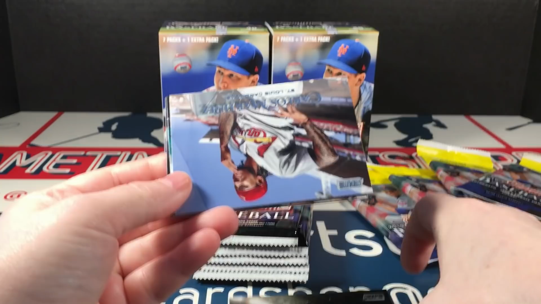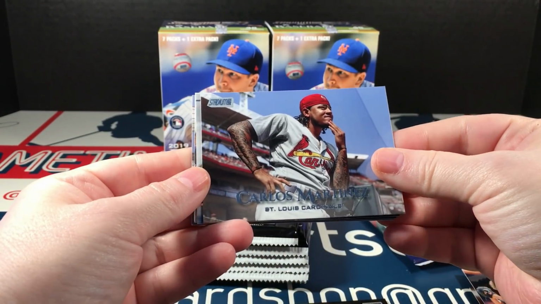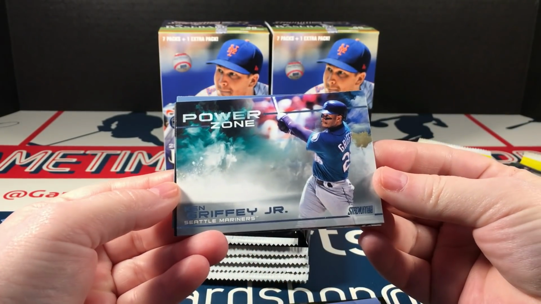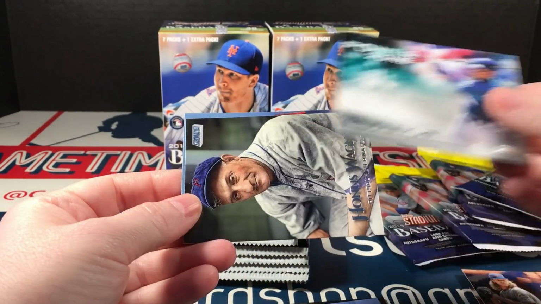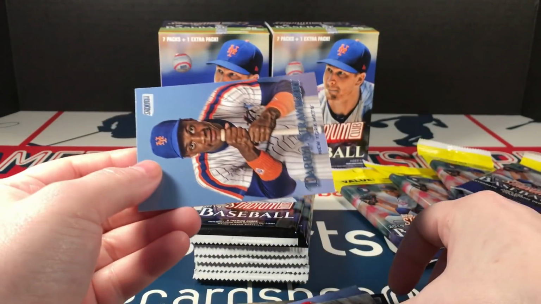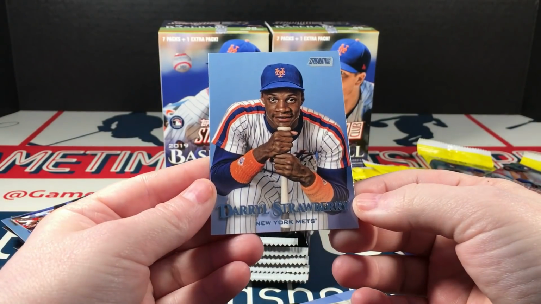Alright, Kane again. Martinez. Oh, finally a different Power Zone, Griffey. My friend Honus, my Grandpa Wagner, and Darryl Strawberry again.